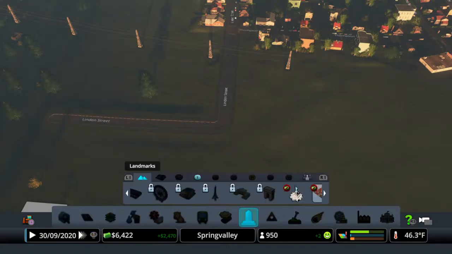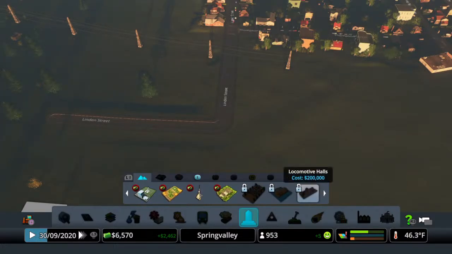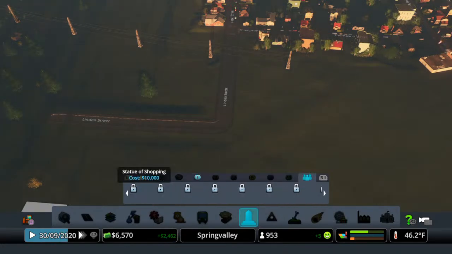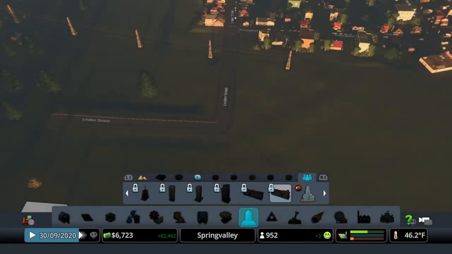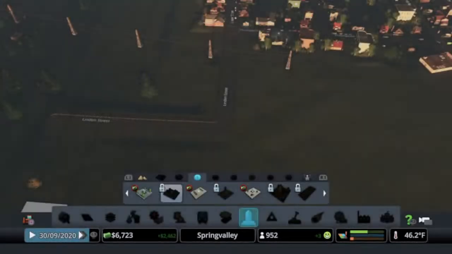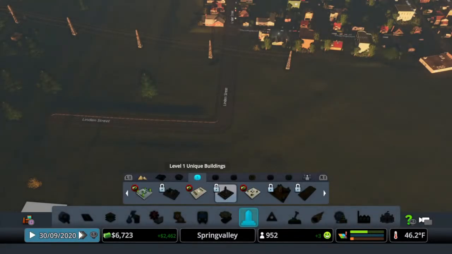This is your new unique buildings. This is what you're going to get when you do the milestones and actually work your way through doing what they want you to do. Each unique building, especially on these milestones, like this one's locked. What it wants me to do is fill 3 cemeteries, and that'll give me the Plaza of the Dead. That's 10,000 squares of industrial area. Will give me something else.